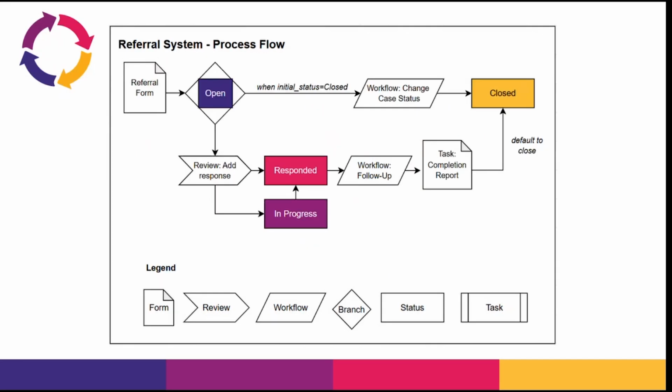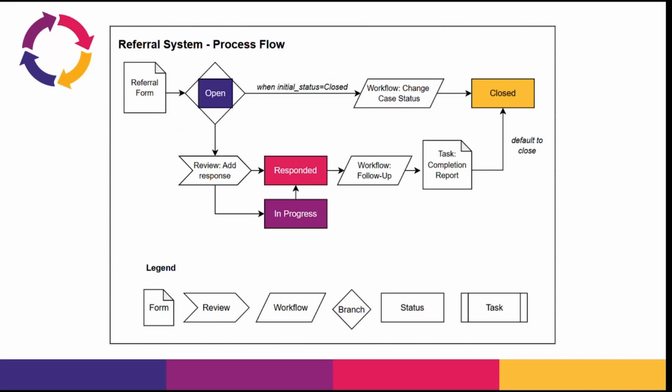The last one is the most complicated. Referral systems get really complicated simply because there's a lot of different things that are happening in a referral. Certain things are referred, certain things are rejected, right? Certain things are not referred. So for example, here, what I've implemented is when a referral form comes in, everything is marked as open, but certain things are going to go straight to closed. So for example, certain things we don't refer.